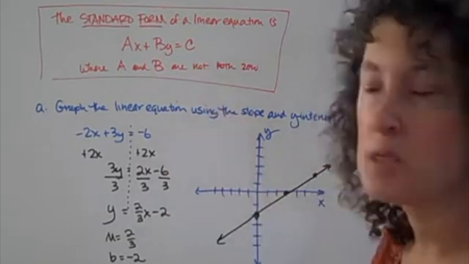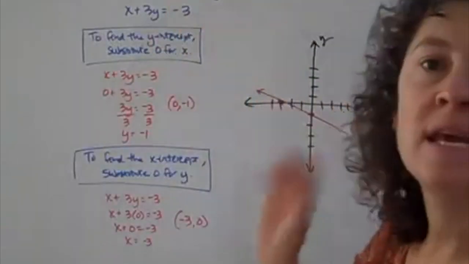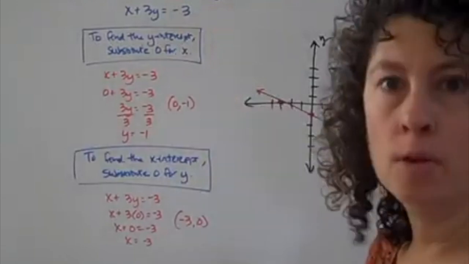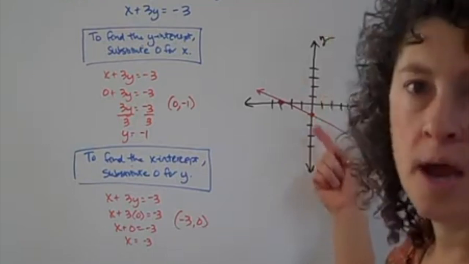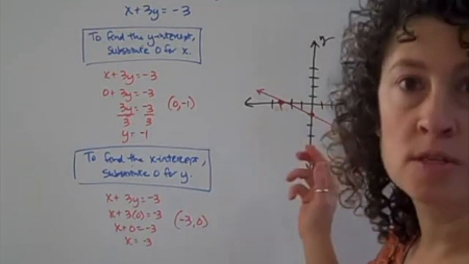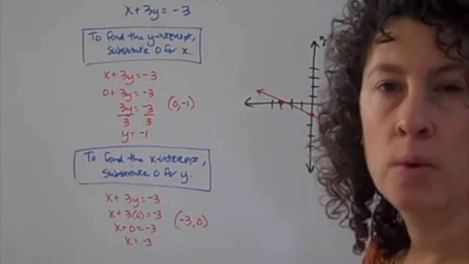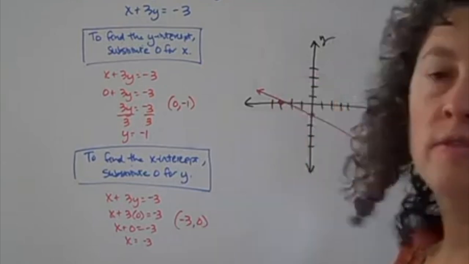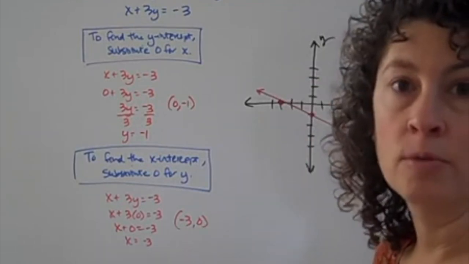So let's look at how this form of an equation works. We're going to graph the equation using the intercepts. We've talked already about the y-intercept. The y-intercept is where your line crosses the y-axis. We're also going to talk about the x-intercept, and we've talked about this a little bit in class. Where does the line cross the x-axis? We're going to look at how we can find those before we've actually done a graph, and then we can use the graph from those 2 points.